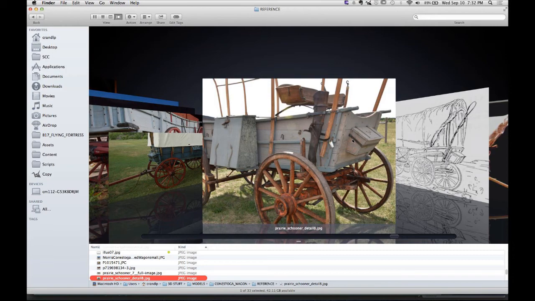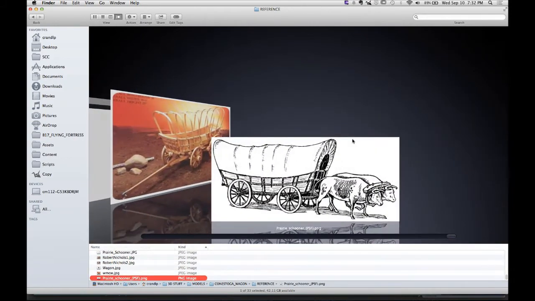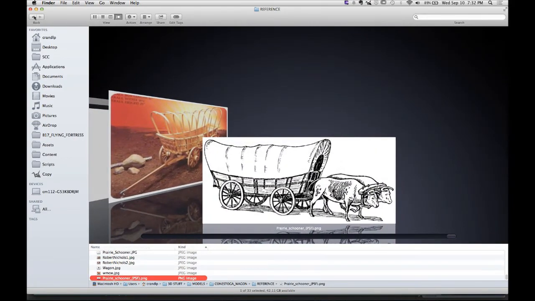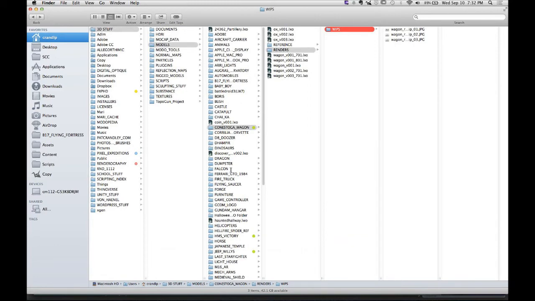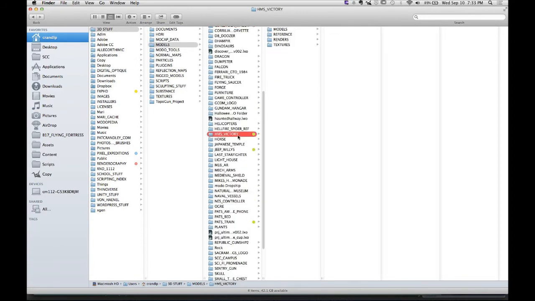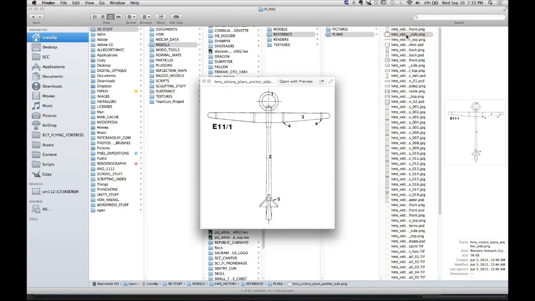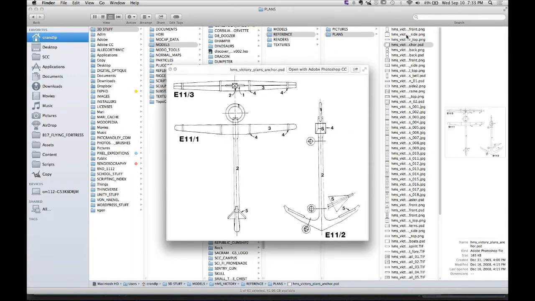Okay. So how do we work with these? Well, ideally we want to find as many blueprints and engineering schematics as we can. I actually didn't have any engineering schematics on this one, but engineering schematics allow us to see our object from orthographic viewports. When I say an engineering schematic, I'm talking about a line drawing that defines an object from a number of orthographic perspectives.